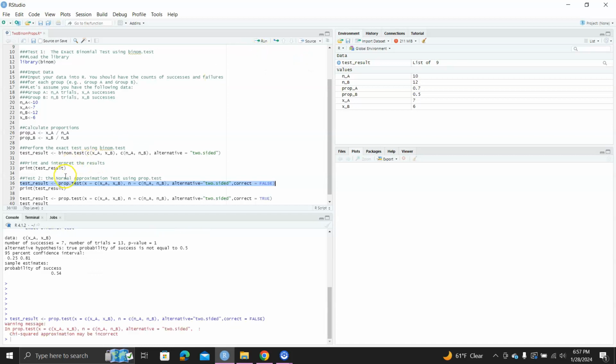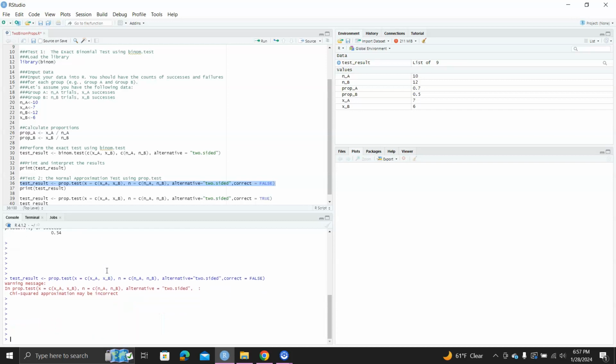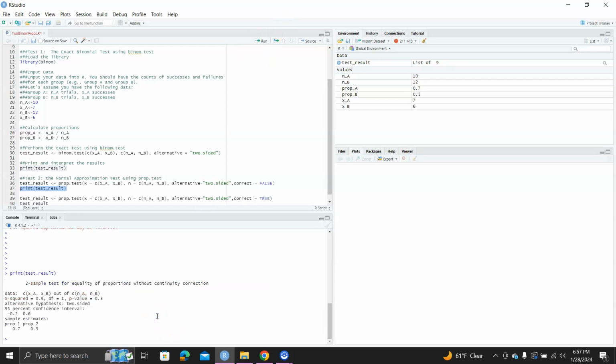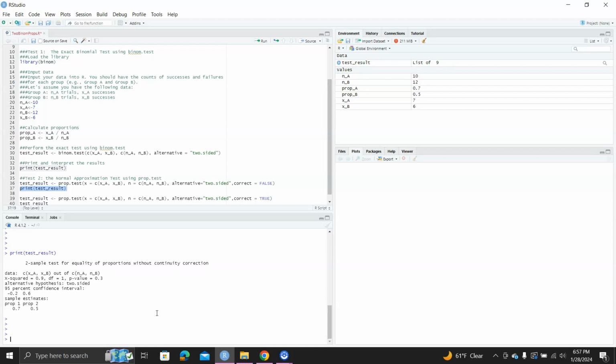If we run this prop.test, it gives you a warning message. It says chi-square approximation may be incorrect. If you print out the result anyway, it tells you the inputted data, the chi-squared, the p-value, and the confidence interval. This one also gives you the sample proportions.